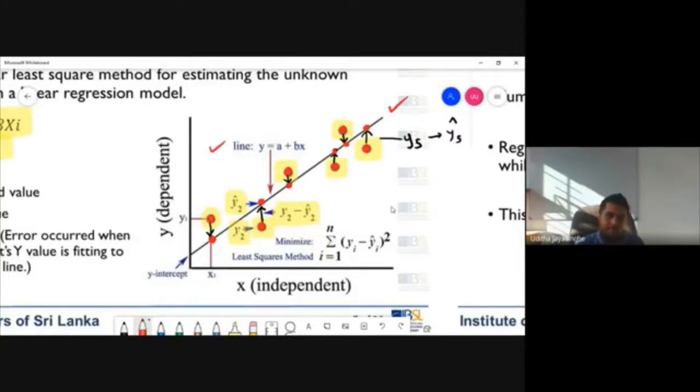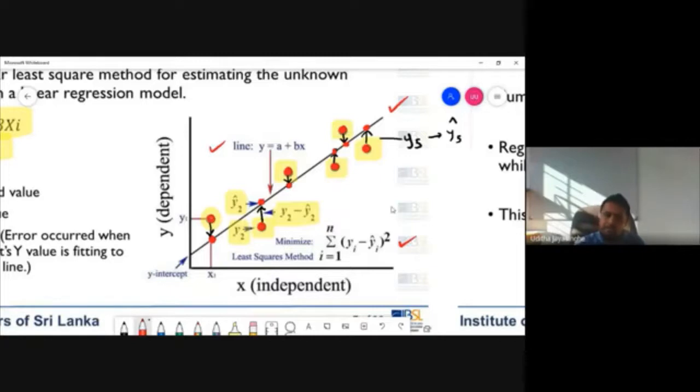Isn't that so? If that is the case, we are very happy. There is no need for regression, and we are happy that all our data points are explained with this nice line. But in reality, it is not the case. So the ordinary least squares method, students, is trying to find the minimization of this particular best fitting line.